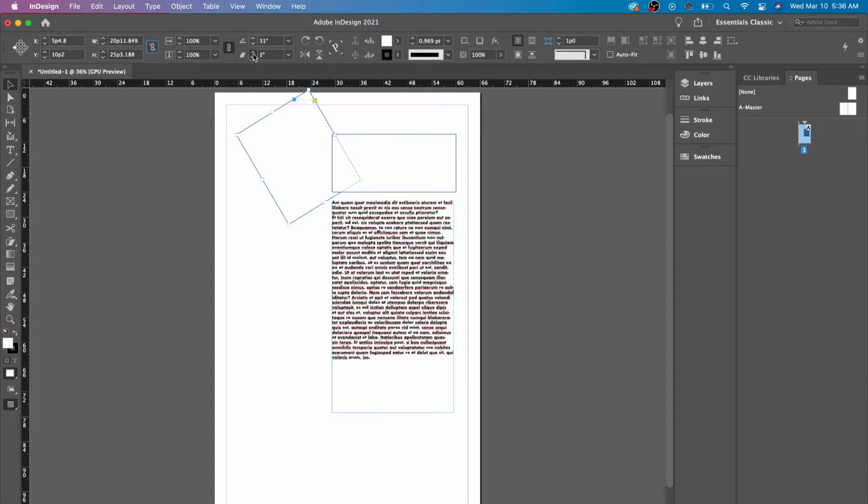This is distortion or shearing it, basically changing it into a parallelogram. Now you also have default rotation. You could also flip vertically, and you could flip horizontally. Over here is a visualization of how it's being rotated.